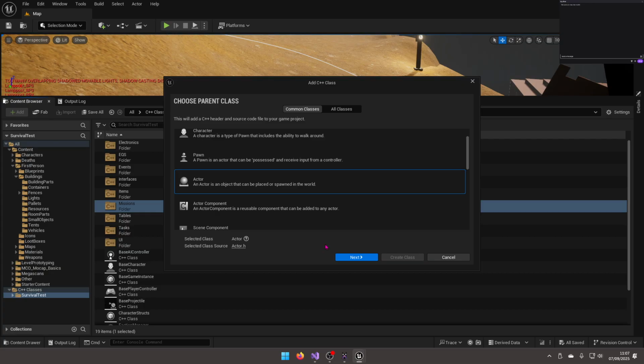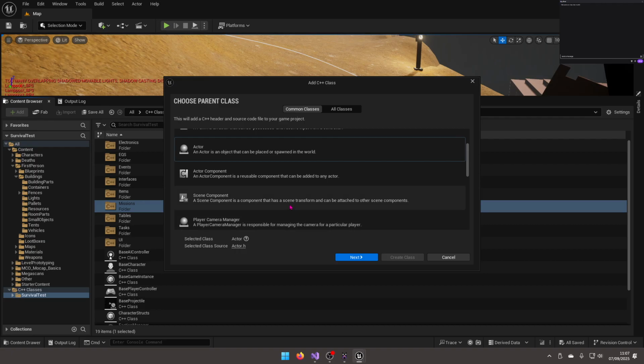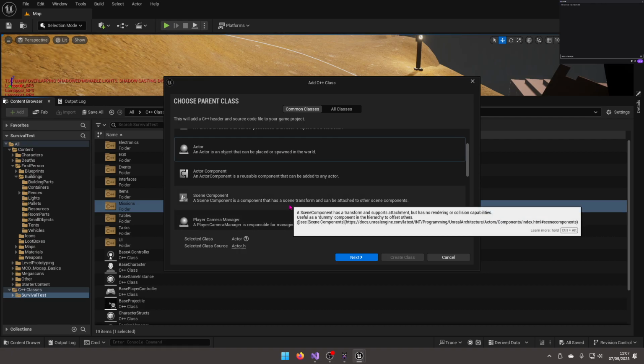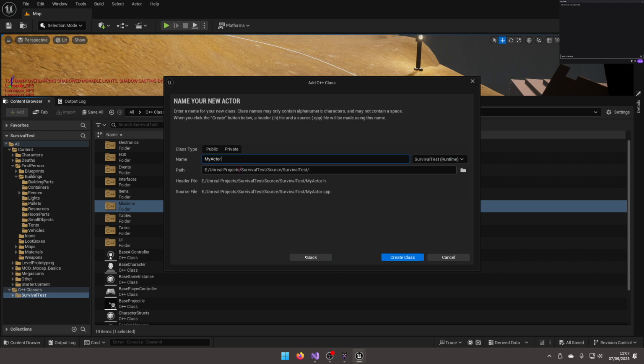I'm imagining there's going to be a significantly more computational approach to generating this, but separate actors you can't really go wrong with at the moment. Now, scene component, for instance, is another possibility, but yeah. So this is going to be building part.